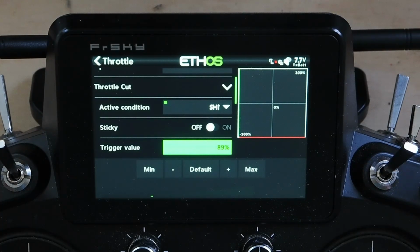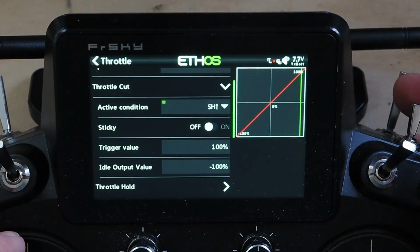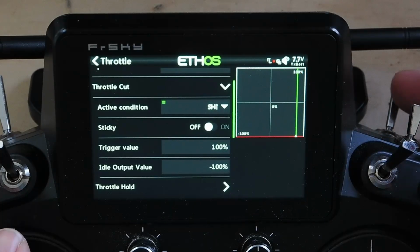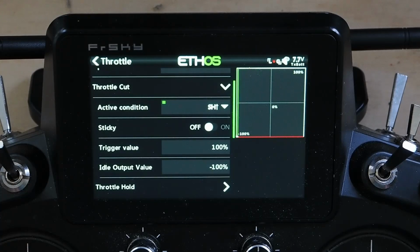Trigger value, turn that up to 100. Now throttle cut will always engage. It behaves a little different with sticky. We're not going to get into that.